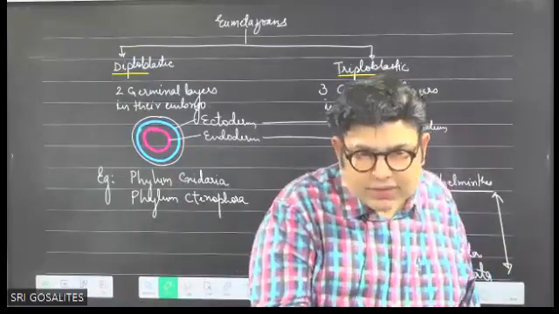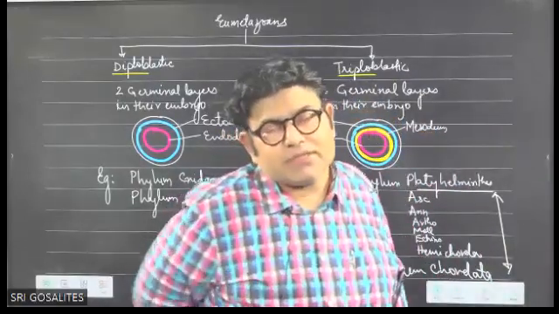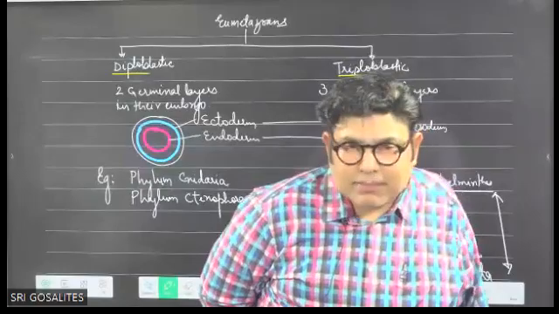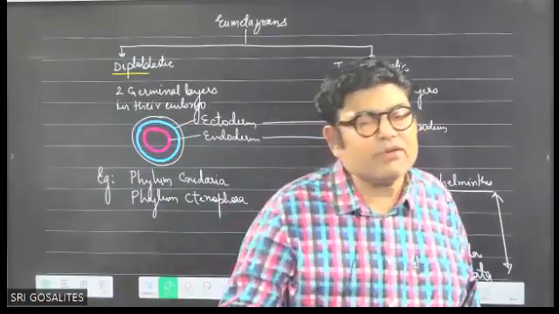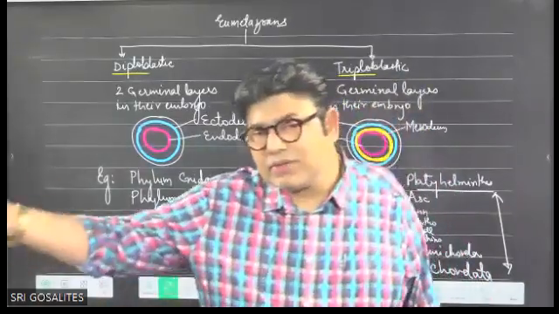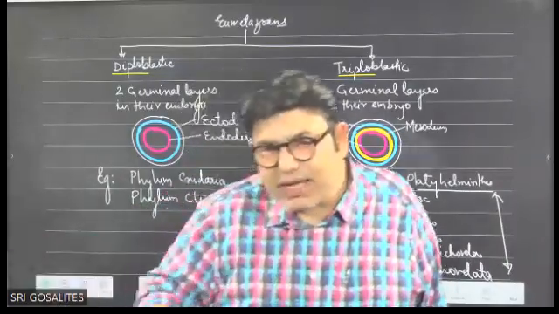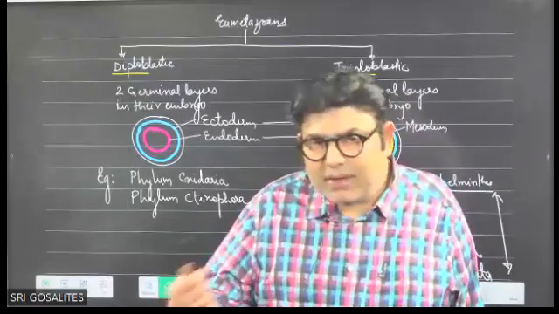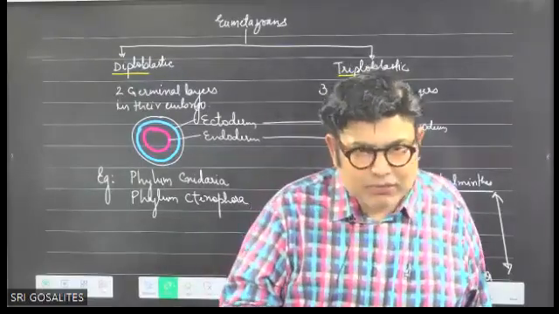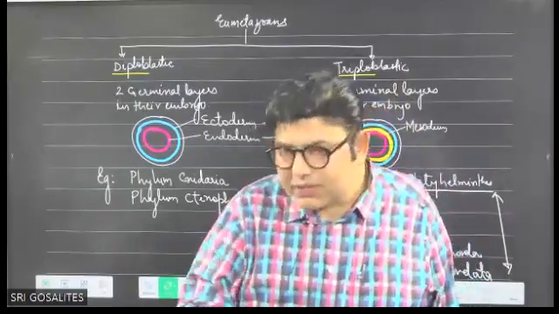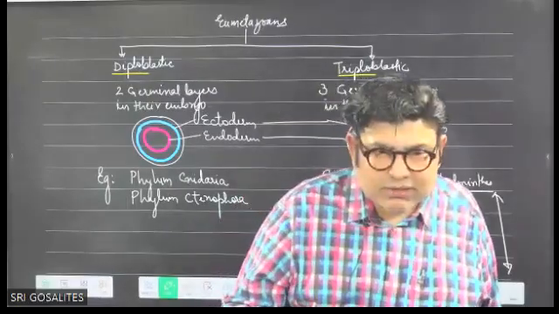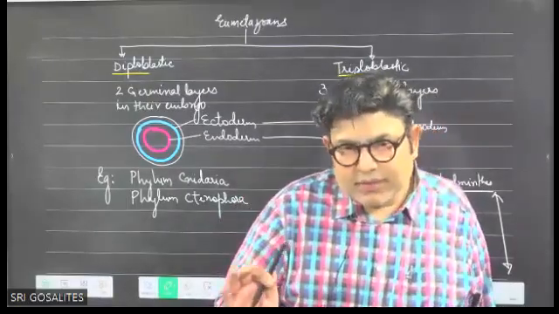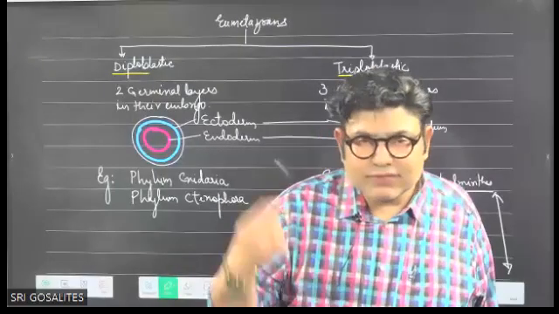Among the chordates, some are vertebrates, animals with the backbone. We see that they are the most evolved ones, like dogs, cats, human beings, monkeys, apes. These are the animals with the backbone. Other than mammals, reptiles have backbones, fishes have backbones, and amphibians have backbones. You're getting my point.